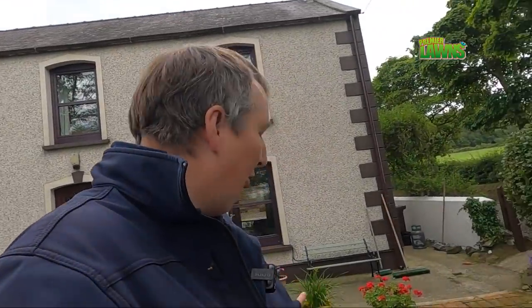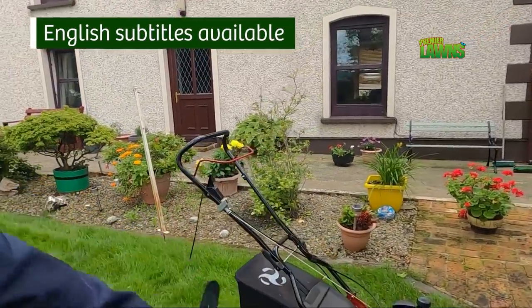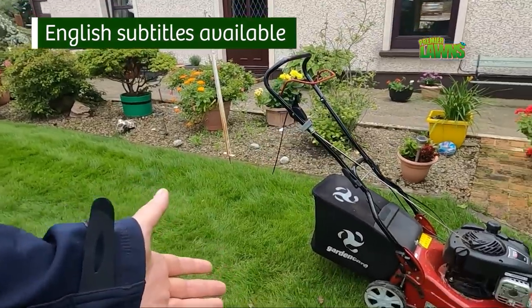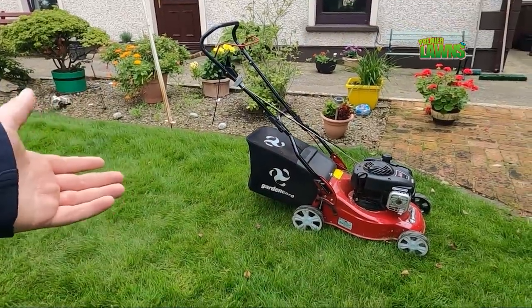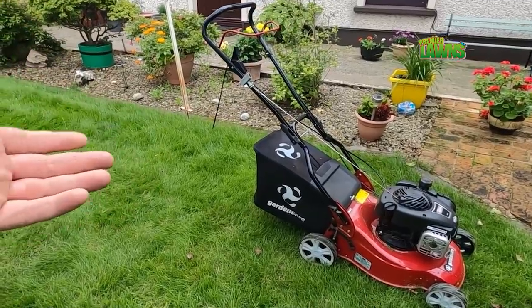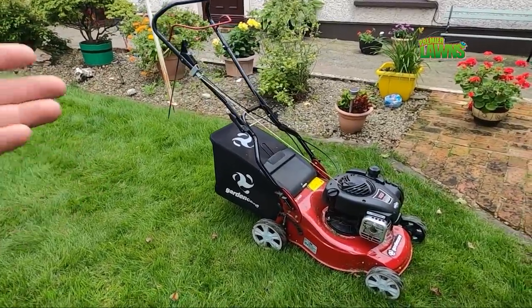Welcome back. So I got the length of this Garden Care lawnmower. Just a normal cheap rotary lawnmower. Obviously it doesn't have a roller in the back, so we're not going to be able to stripe the grass with it. So we're going to see if we can think of some fun ways we can stripe the lawn without having a roller.